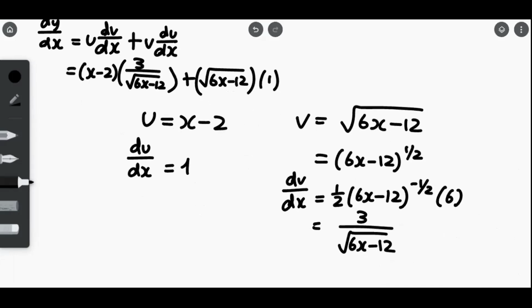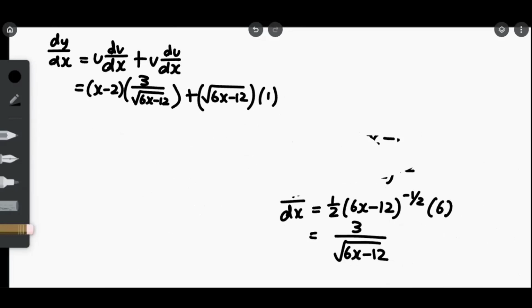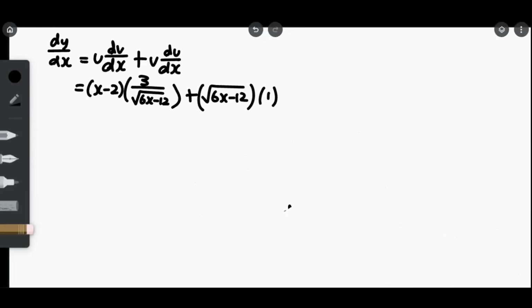Now the trouble is, how am I going to simplify all of this? Okay, for the next step, you all need to pay attention really closely, because this is the part where students usually cannot score marks. When I studied A-Math back then, I also didn't know what to do with this because I was a little bit lost. So take note, it will be 3x minus 6.